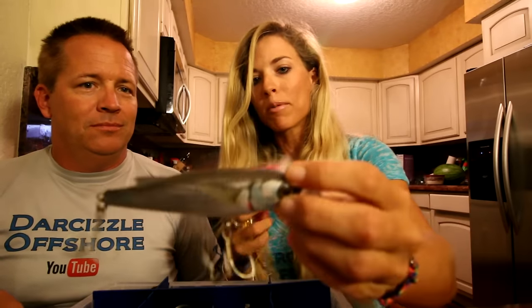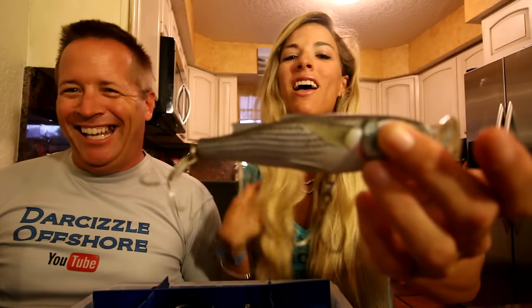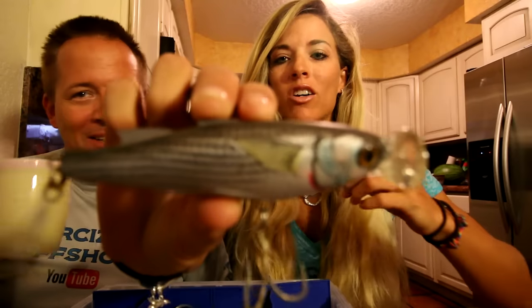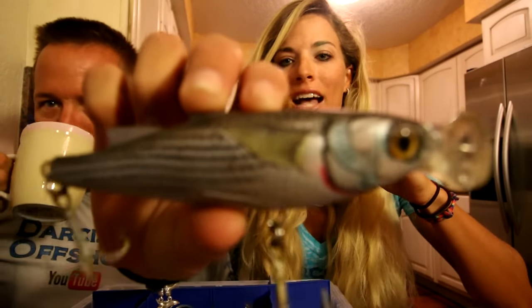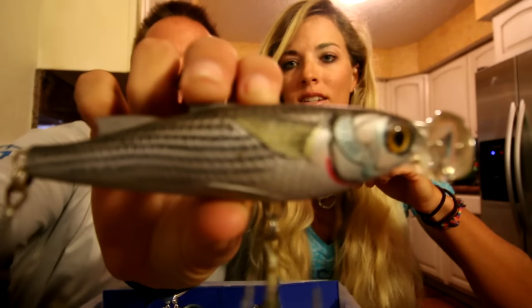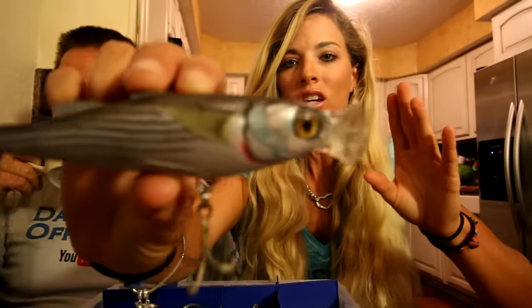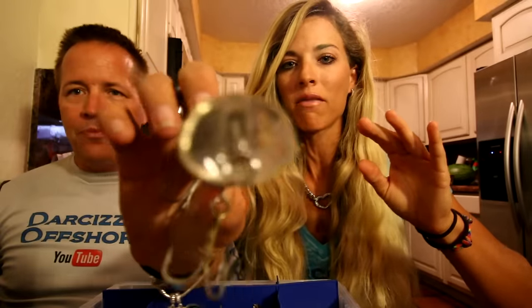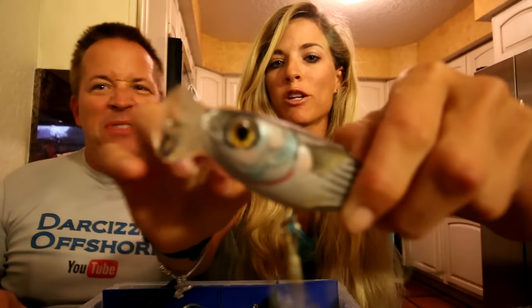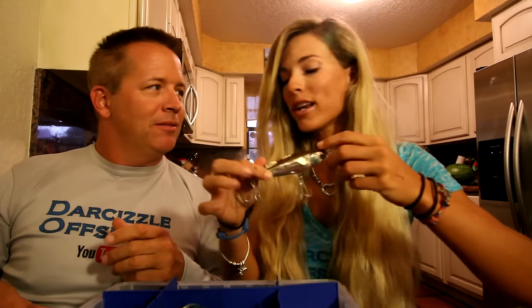a live target mullet popper here. She loves that thing, never catches any fish. Yeah, unfortunately. It just looks so realistic. It looks exactly like a mullet. It has all the colors, the correct colors on it, and it pops right on the surface. So you can see how realistic it looks. It just looks awesome. I wouldn't understand why a fish wouldn't hit it, but I also don't fish it enough. So until I catch a fish on this, I'll let you know as well. But I do love it. I try to use it when I can.